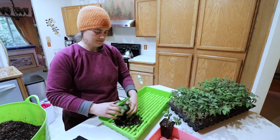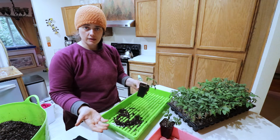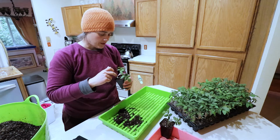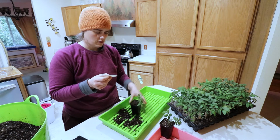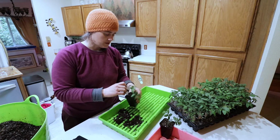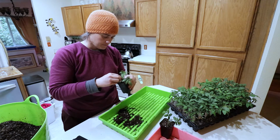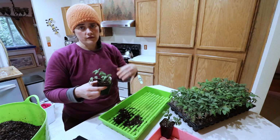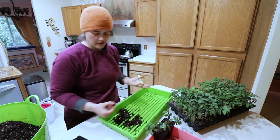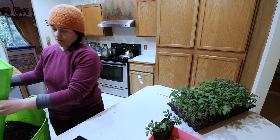We want to make sure we get a nice root ball mass. Something that the roots can hold on to, and when we're actually ready to take this out and either up pot it or plant it, then we want to make sure that the root ball will come with it and all the soil instead of just melting away. And also so the soil level doesn't sink down like crazy the first time you water it. There's a couple different reasons. It's certainly not a requirement, but I think it is.